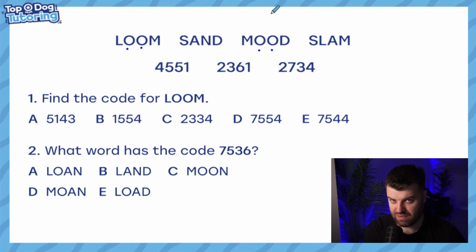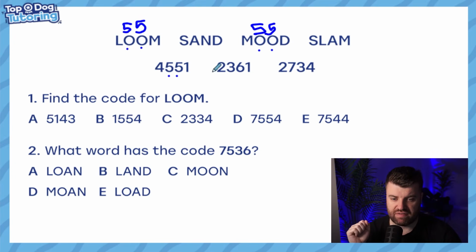So pause this video before I crack on and show you and see how far you can get. If you get stuck, don't worry, press play because I'm about to carry on right now. So the first thing is 2 letters in the center of the word that are the same. I'm looking for 2 numbers that are the same and I get it right here. 5 and 5. So I don't know whether 4551 is loom or mood yet, but I do know that double O must be 55. So I'm going to put 55 in here, 55 in there.